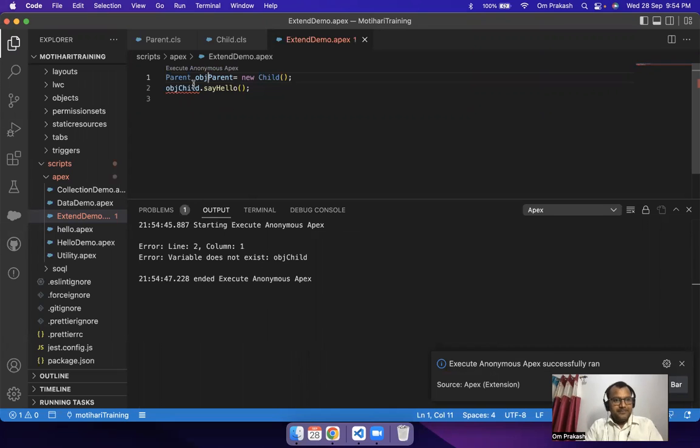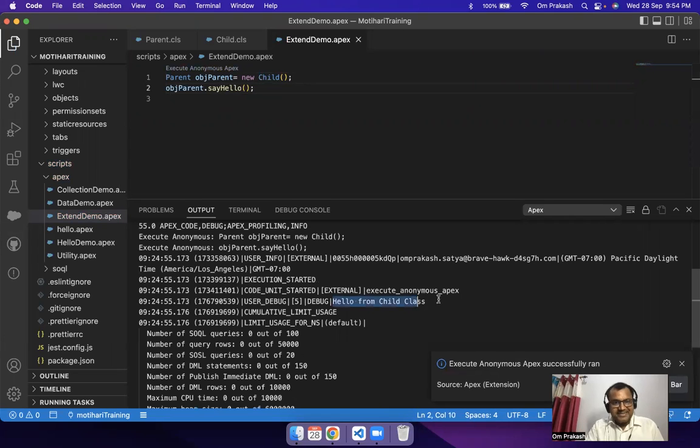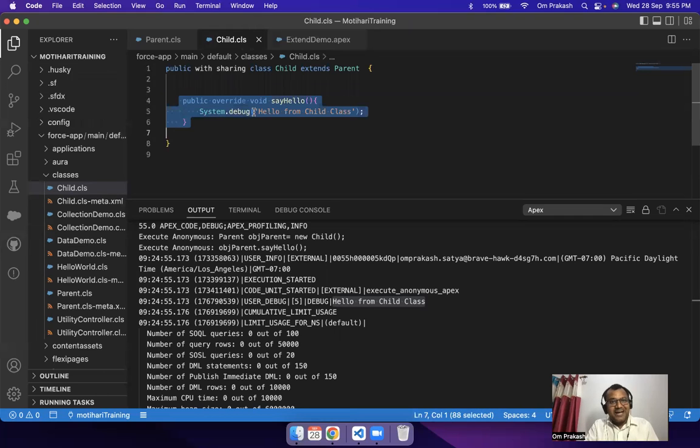Oh, my bad, obj parent. Okay, now let's see. Hello from child class. This is a parent instance here, but we are giving memory with child. So it will call the method from child.